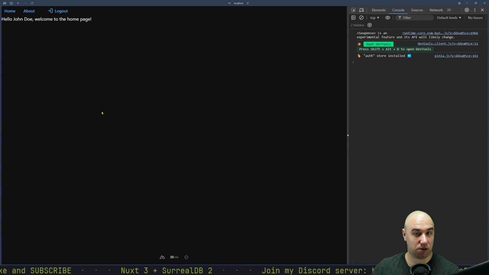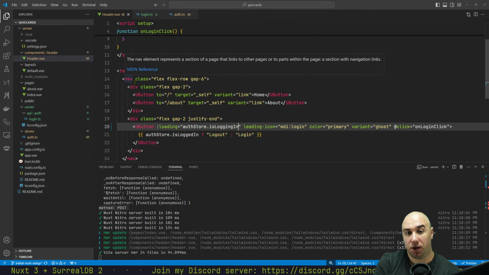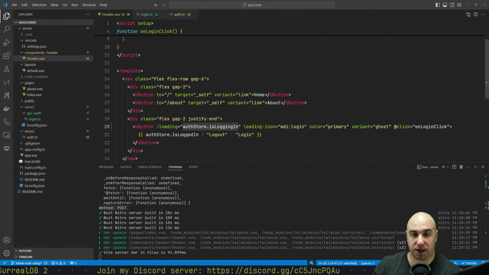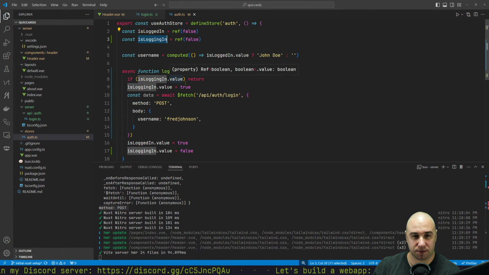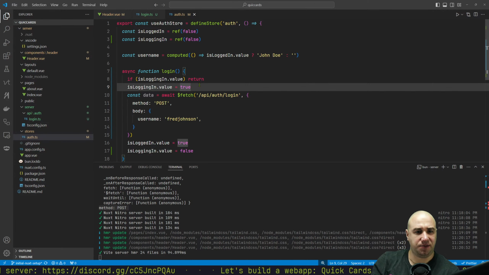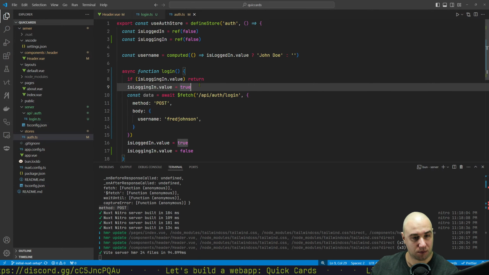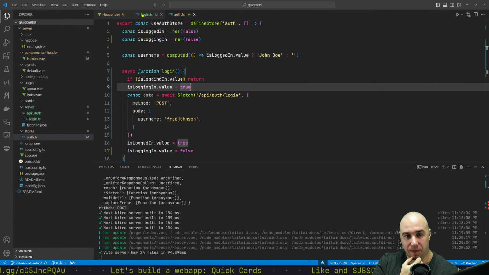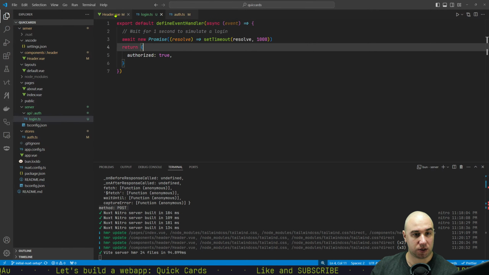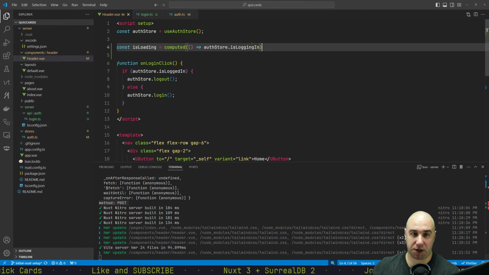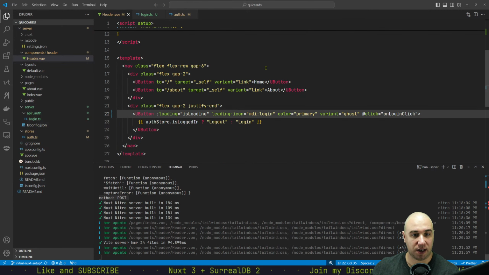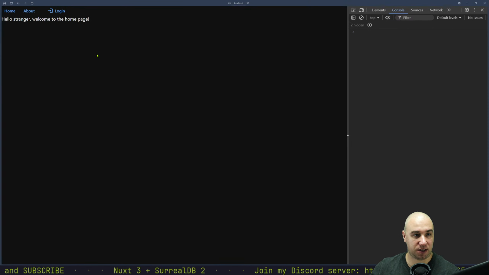Huh. Interesting how it doesn't update. Why is that? Because in theory, this should be reactive. Unless we're doing something wrong here. Is logging in as a reference? Hmm. So simply, let's try to extract it. So const is logging in, or like is loading. We just make a computed value for that, and therefore we should be able to plug it in here. And let's see if that makes any difference.